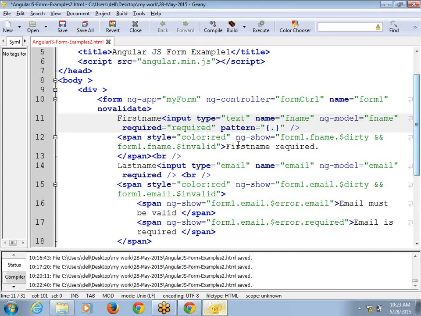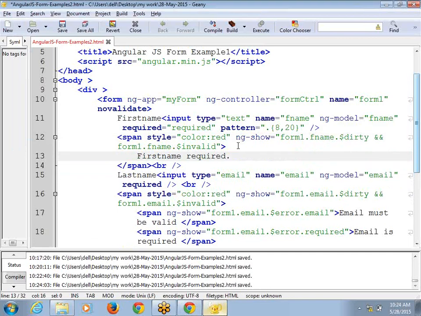Dot means any character, a minimum of 8 characters, maximum 20 characters. In a pattern, dot means any character. Dot means any character which must be minimum 8 and maximum 20. So for a pattern error, you can check it now. It is invalid. Okay, invalidity we can check now, right? So you can also do it.